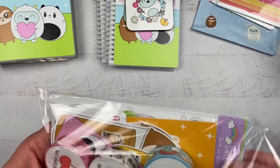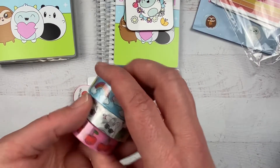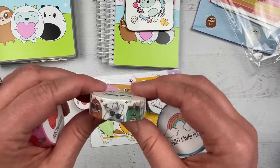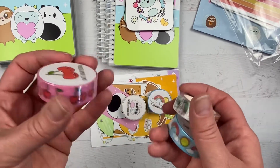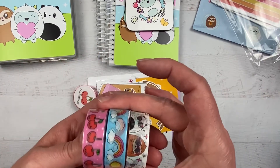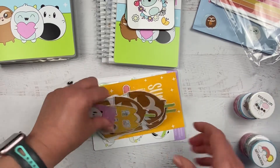Here are all the other goodies. We have the new washi — really cute. Rainbows and sunshines and the critters. The critters are my favorite, I can't ever resist critter stuff. And then cherries, which is great for the June kit — I think that goes really well with the June kit. Got a couple of those because I can't deal with only getting one since then I'm afraid to use it.